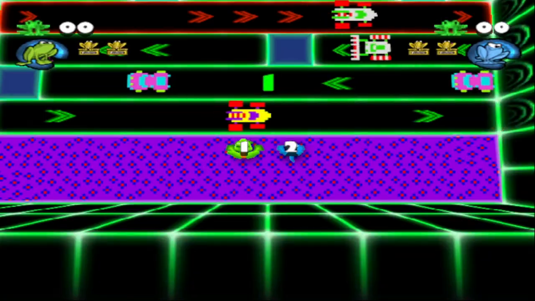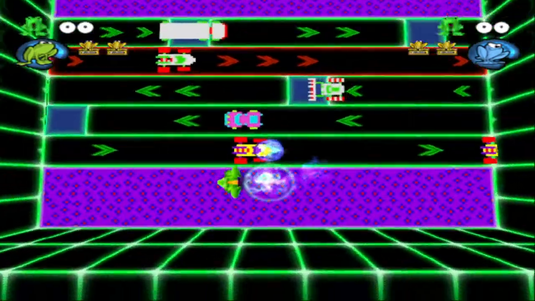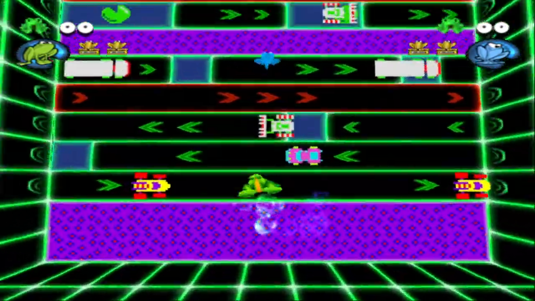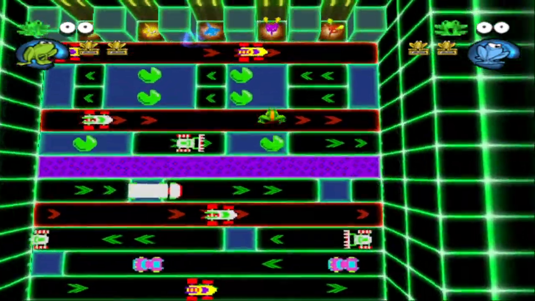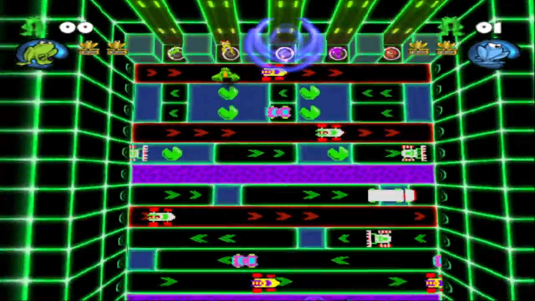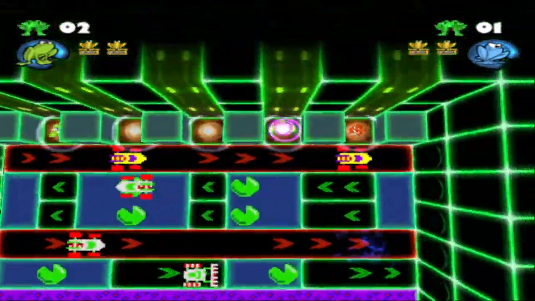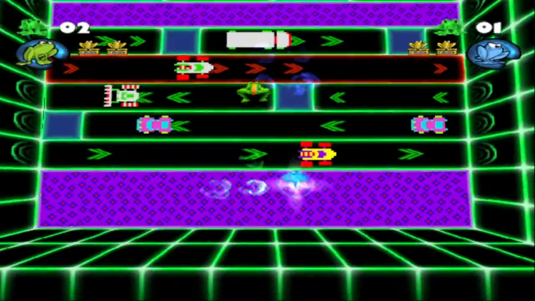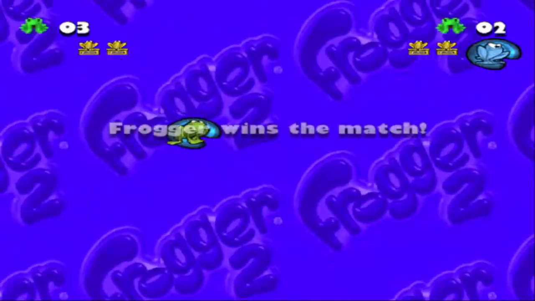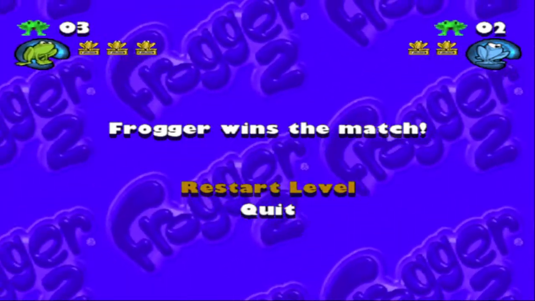I like how in Frogger 2 you can move as fast as you can push the buttons. No, the car had to be in the way. We both hit. Oh, I didn't line up right. Oh, you hate to see it. What? I was on the frog! You hate to see it. I got yellow. Got him! Frogger wins the match. Nice job, Frogger. I think that's fitting. It is Frogger.